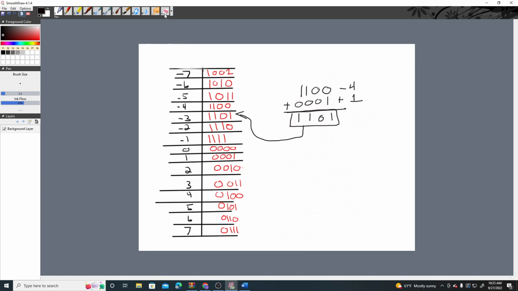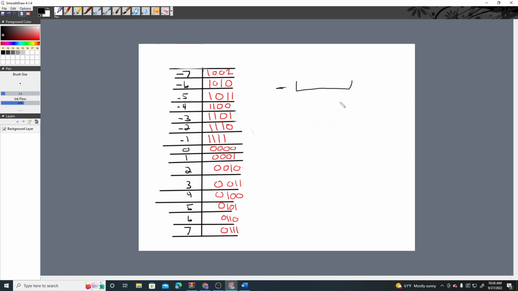So the reason why we do 2's complement is to allow us to add positive and negative numbers together. There's other types of representation. There's 1's complement, where we just flip the bits. And then there's having a sign bit, which is terrible. I'm not even teaching that because that doesn't work, so we're not going to do that. So again, 2's complement is just a matter of flipping the bits and adding 1. And then when we add our values, if we end up with a 5th bit, we just get rid of that bit and we take the first 4 bits and we find our answer.